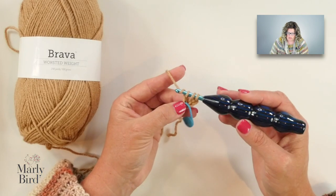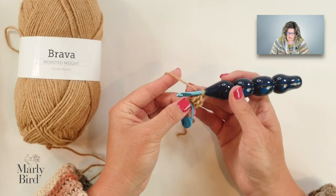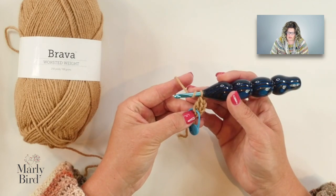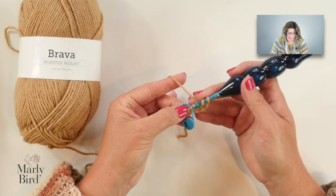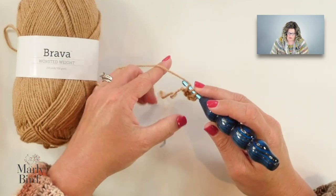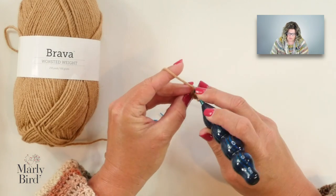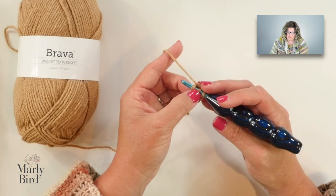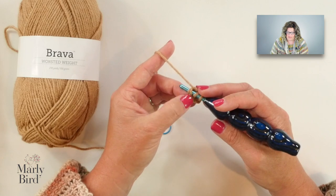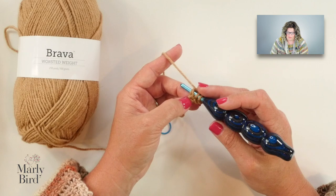So you yarn over your hook, draw through two, yarn over your hook, draw through two. So now we have two foundation double crochets. You yarn over your hook, go into the chain that I marked. I like to go through not just one loop like this. I don't know if you guys can see that, but I don't like to just go through one. I like to make sure that I'm going through two loops. So essentially the back leg of the stitch and the butt of the stitch of the chain. I like to do that.